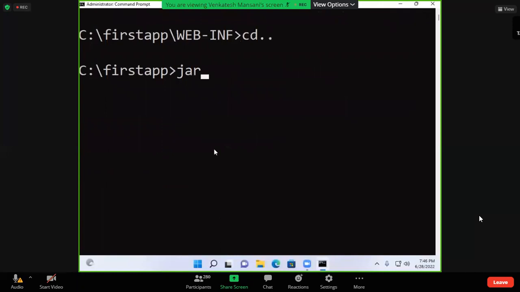Write this one: jar cvf first.war space dot. I'll explain each and everything. The XML file I didn't explain, I have to explain. cd two dots, it will come back. Here: jar space cvf space first.war space dot.